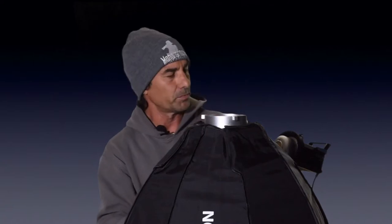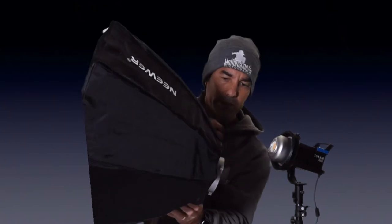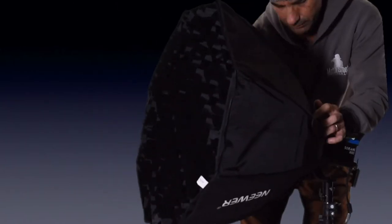If I wasn't making a video, I'd recommend mounting the umbrella onto your light before you get it fully assembled. Because the Bowens mount is on a ring where you can actually turn to fine-tune the direction it's facing, it makes it a little more difficult to push the Bowens mount into the receiving slots and give it a twist. Three points — click. What I found easier is to get a hold of the metal and the Bowens mount before getting it into place, so I'd recommend mounting this first before assembling the umbrella.